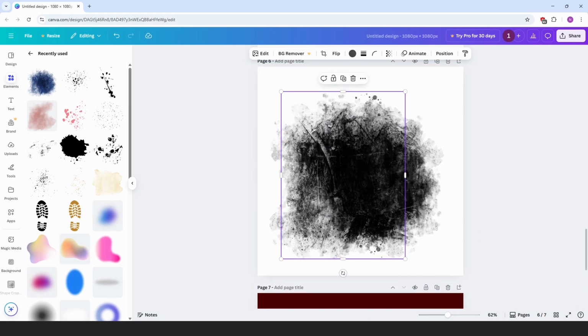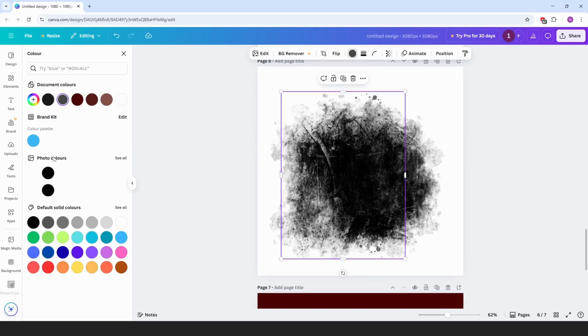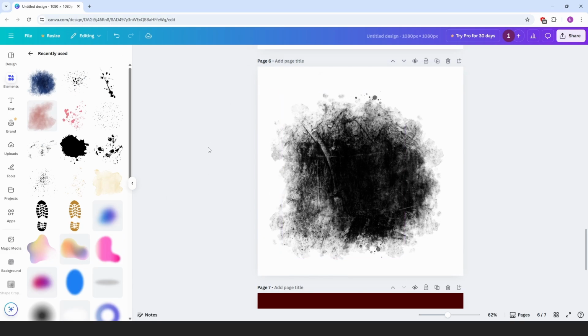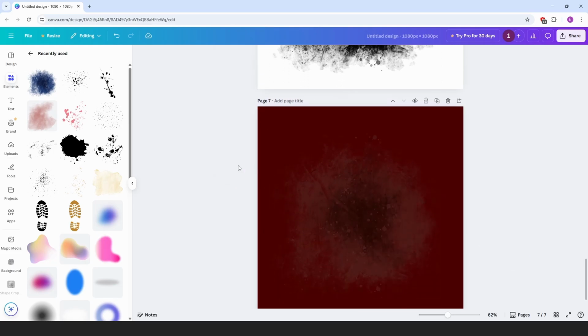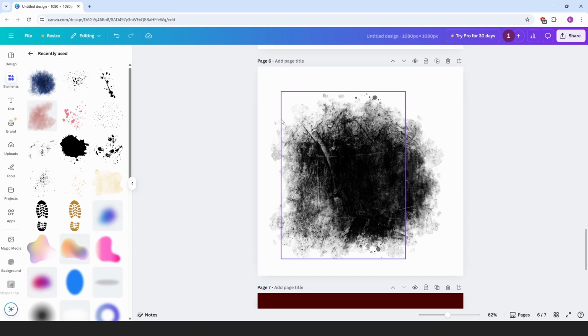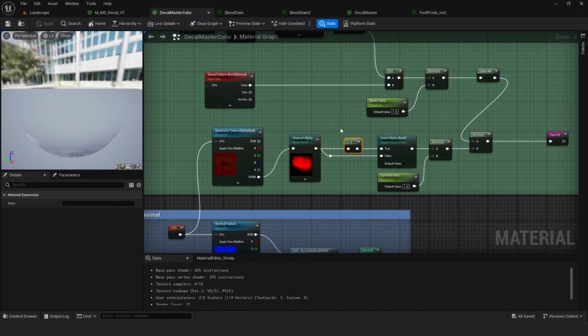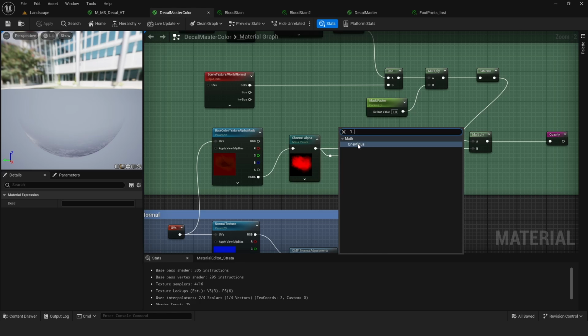When you click on a shape, you can always change the color here. But since we've desaturated, you won't see a thing. But basically, for a blood effect, you need one with color, and then this one, which will be the alpha mask. Which, by the way, this node is 1-.